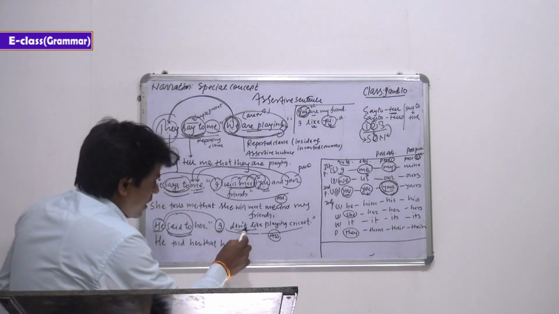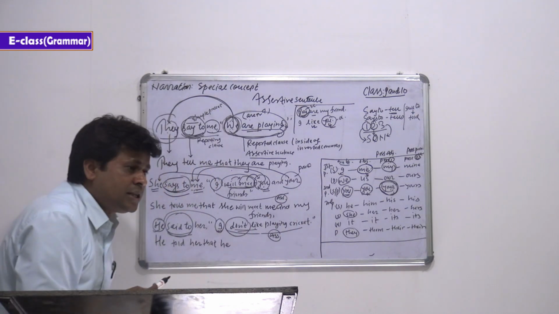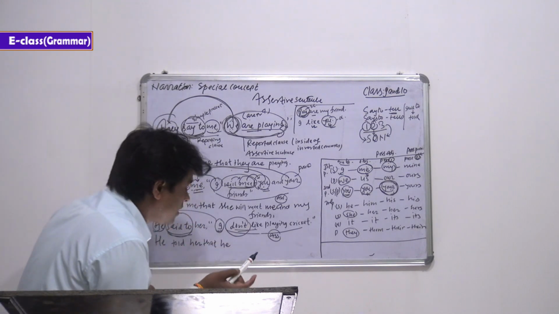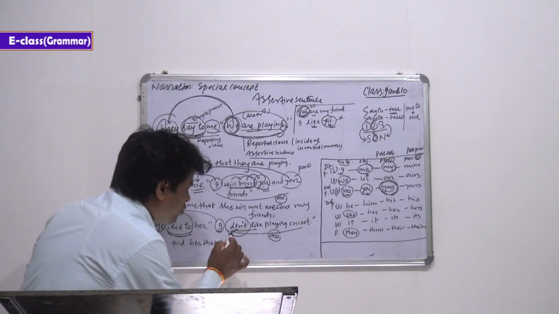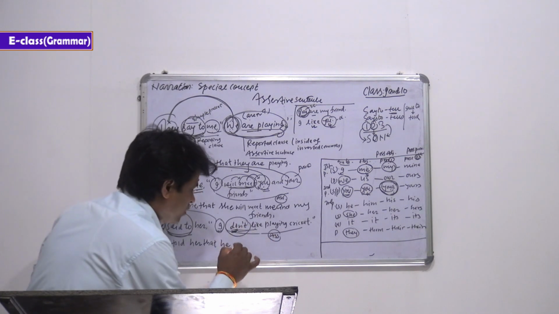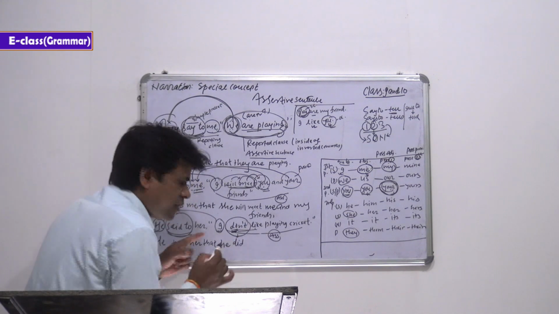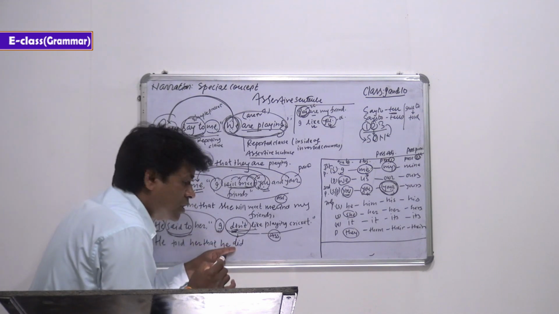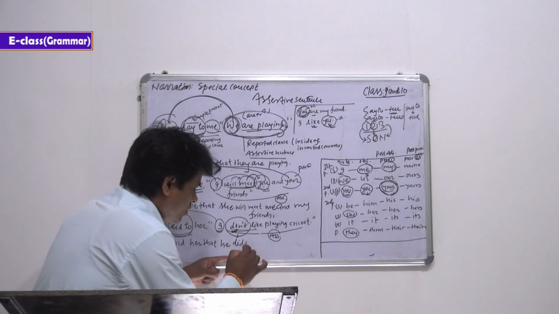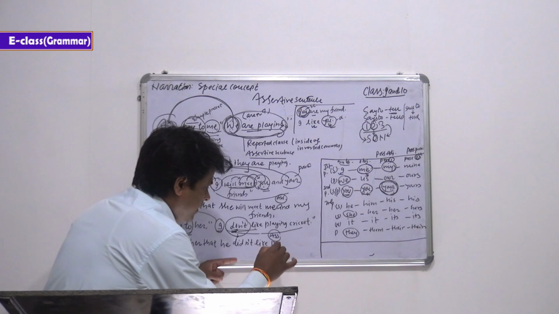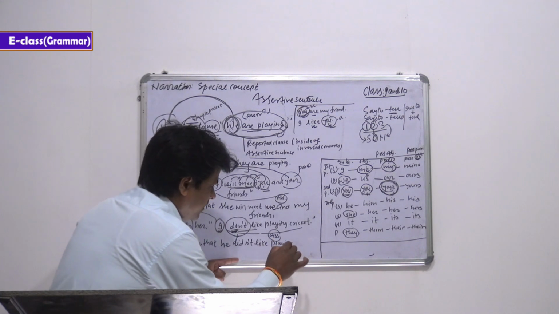So I don't like, which tense is this? Simple present tense. And what is the simple past? What is the past V2 of do? Did. So I did. This is V1, it is V2. What is the V2 of do? So do, did. Didn't like, it remains same, playing cricket.